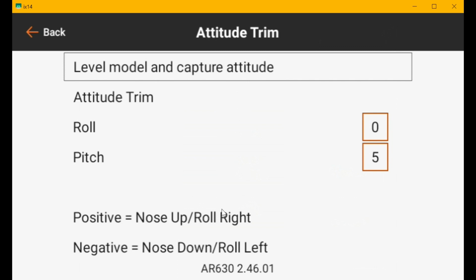If it's turning to the right, you need to make it more negative. And then the pitch, positive is up and negative is down. So adjust these until you get the plane flying level in safe mode after trimming it in AS3X mode.